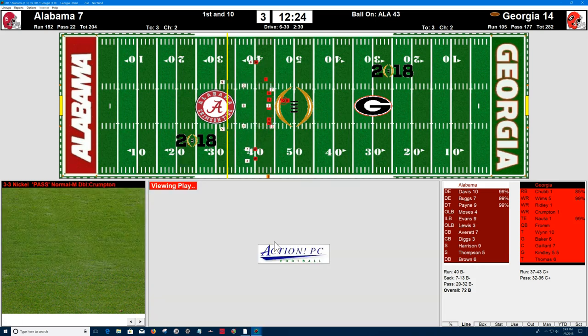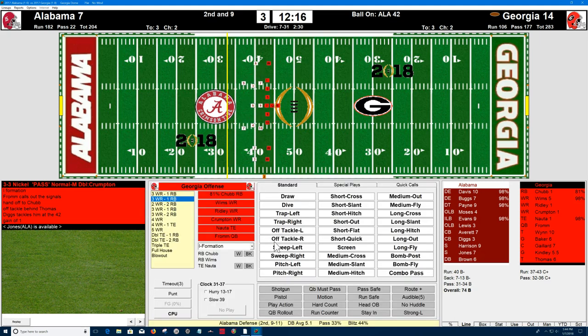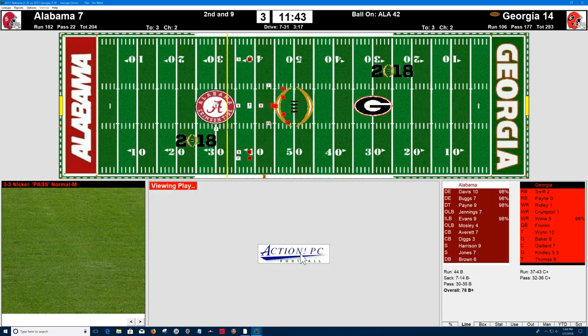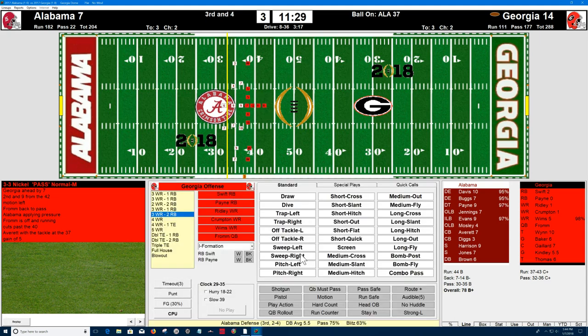Off tackle right. Here's the handoff to Chubb. And Chubb. Diggs tackles him at the 42, a gain of 1. It'll be 2nd down and about 9. They'll go 3 wide receiver, 2 running back, and they're going to do motion, and they will do a short flat, get it out to Swift. Here's the play, back to throw, and Fromm is going to take off with it, and he cuts past the 40. It's Averett with the tackle, the 37, a gain of 5.